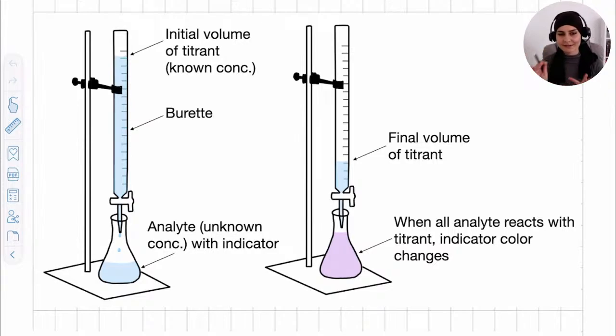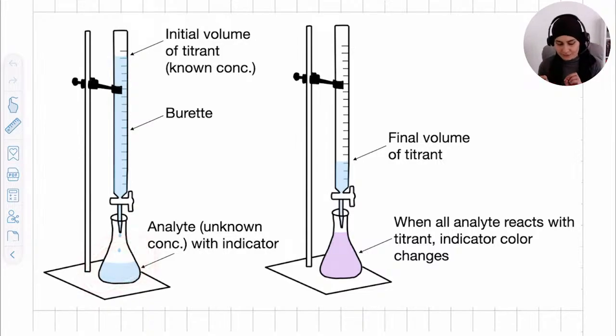Right, so in general, what is titration? I think everyone knows what it is, but I'll quickly explain. In a titration, one substance has a known concentration, another has an unknown concentration, and they react. For example, you can place your analyte of unknown concentration in the conical flask, and place the substance of known concentration in the burette. To the conical flask you add an indicator that changes color once whatever is in your burette exactly reacts with everything in your conical flask.